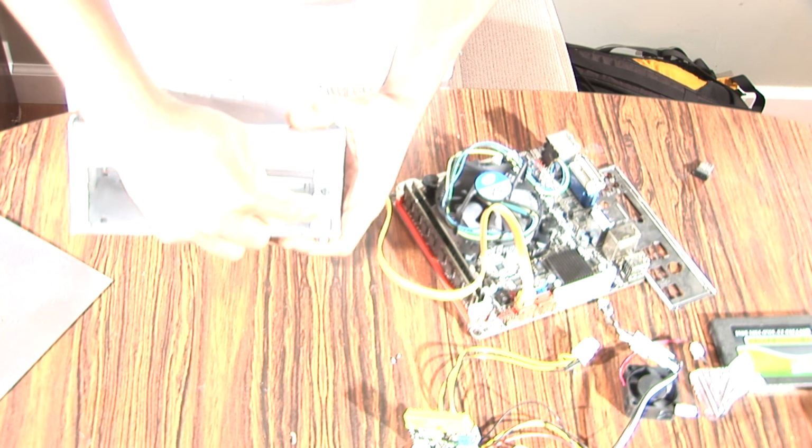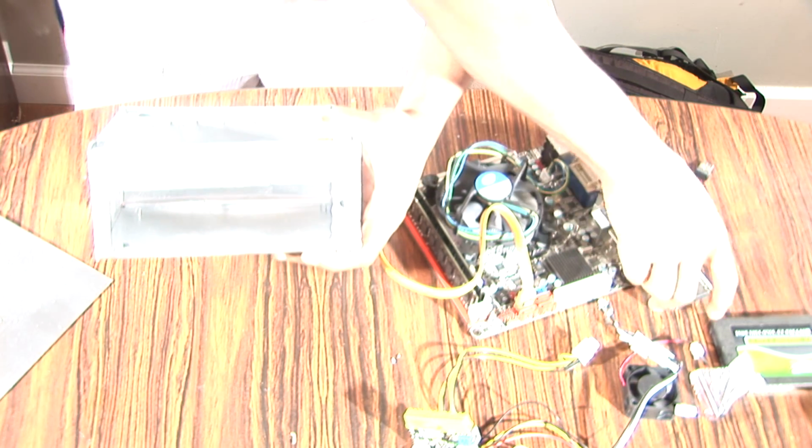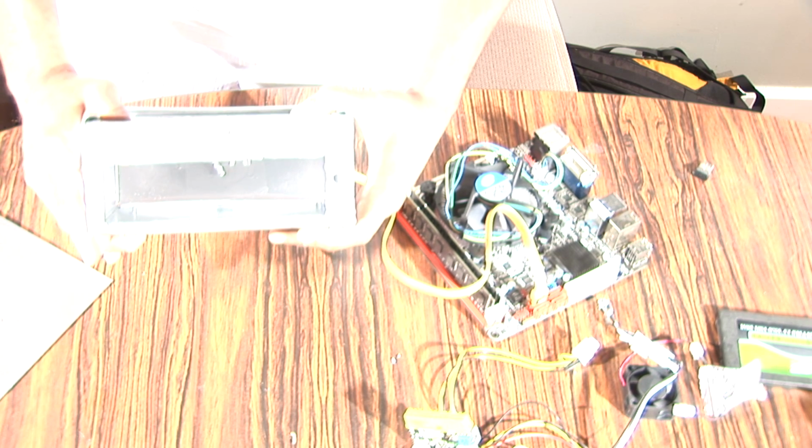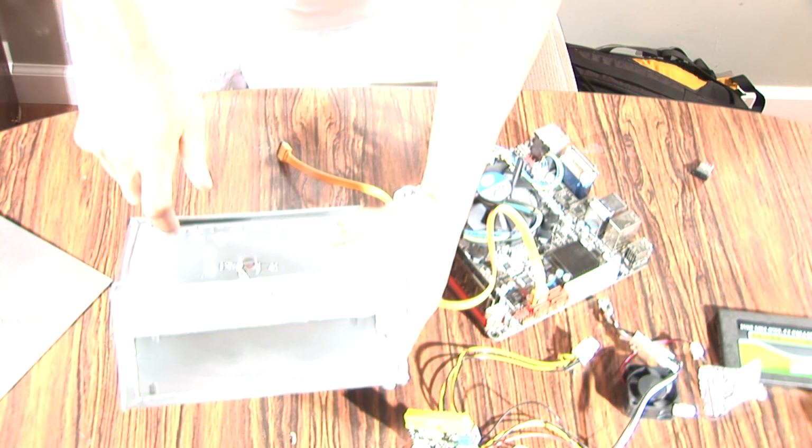I had to cut a hole in this so that the motherboard bracket piece would fit in. The tricky part about this is in metalworking, it's much easier to cut on the outside than to cut in the inside. But I took my time and I did it the longer way so it would come out more accurate. It was a better call, but it took me a long time just to cut this. And as I mentioned before, if you look underneath the lip here, there are 3 railings which guide the top.